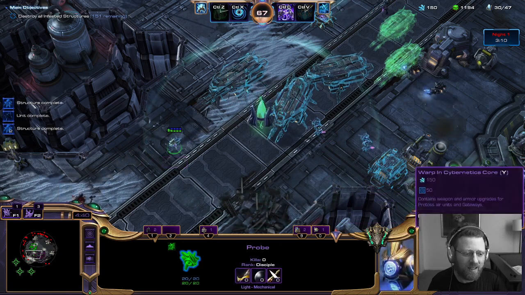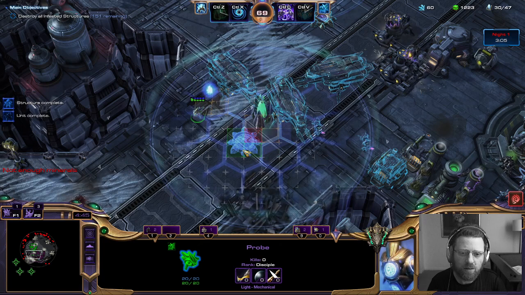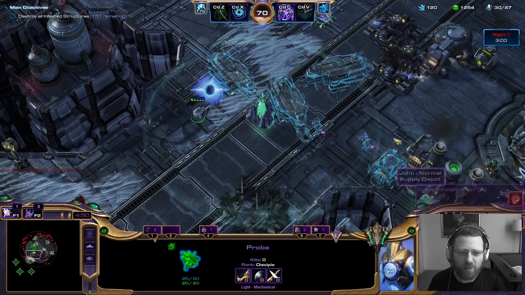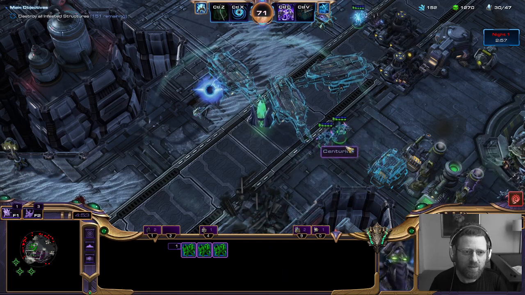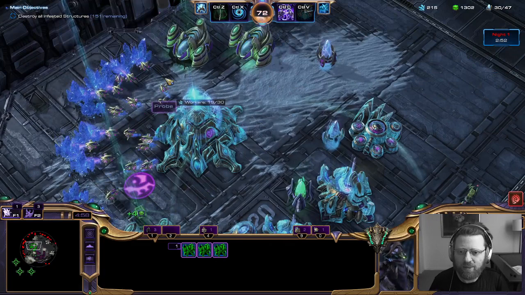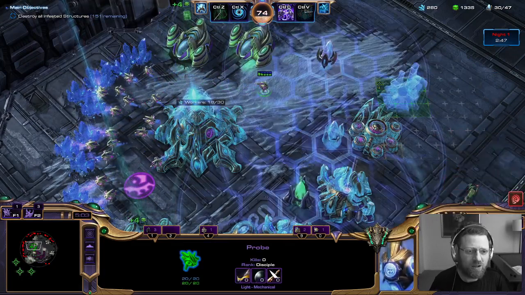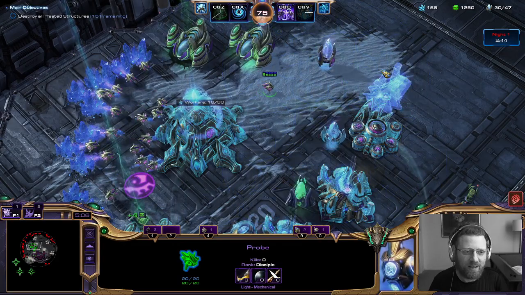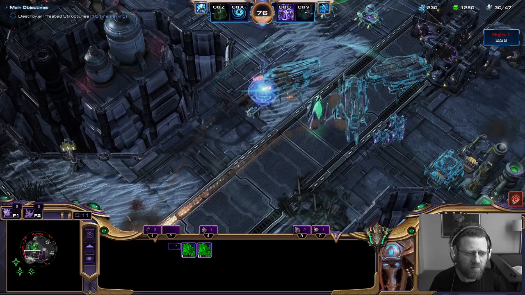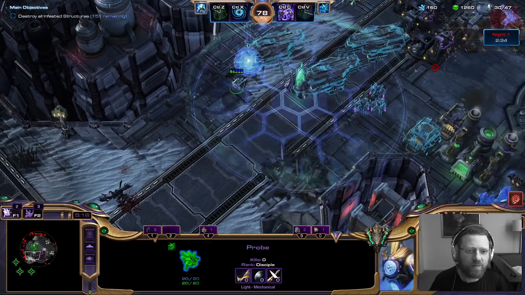Can build some photon cannons. You have not enough minerals. Gonna need some more minerals soon. Alright. Now I am gonna need actually another probe here to start building Twilight Council. I'm a little behind already on. I'm gonna try and queue up some stalkers while I build some photon cannons.